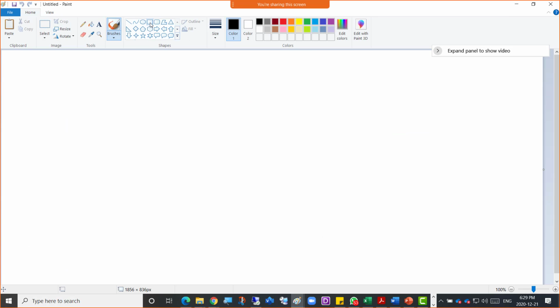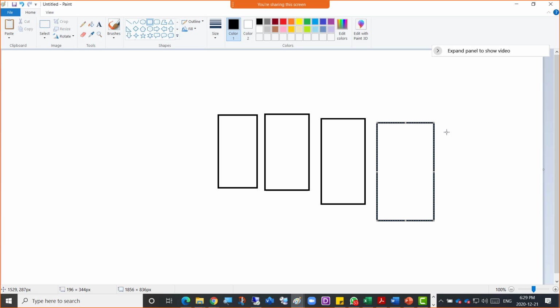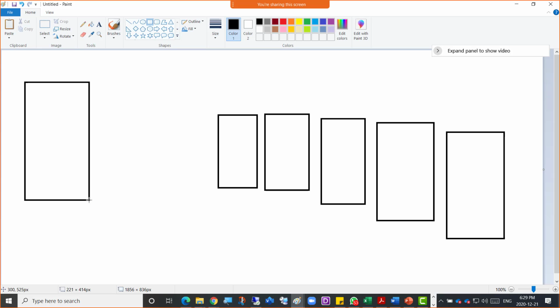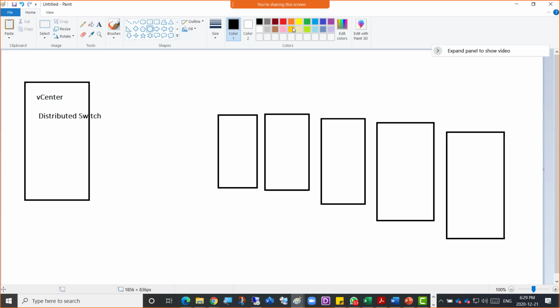So suppose you have a distributed switch, with hypervisors ESXi1, ESXi2, ESXi3, ESXi4, and so on. Obviously it's a big environment, only then are we talking about a distributed switch. And there is a vCenter here. So the vCenter machine is this one. It's going to get trickier from here now. So in vCenter, here you deployed a distributed switch, and here in every machine you already have what? A standard switch.